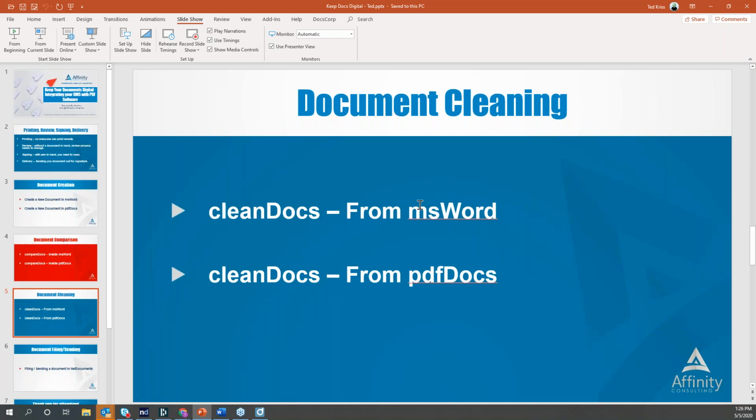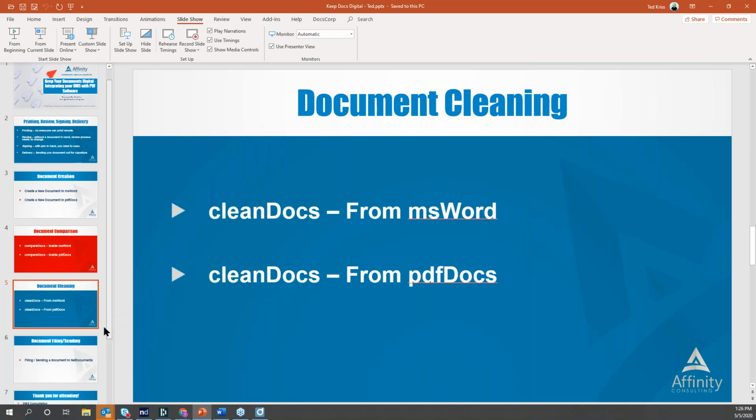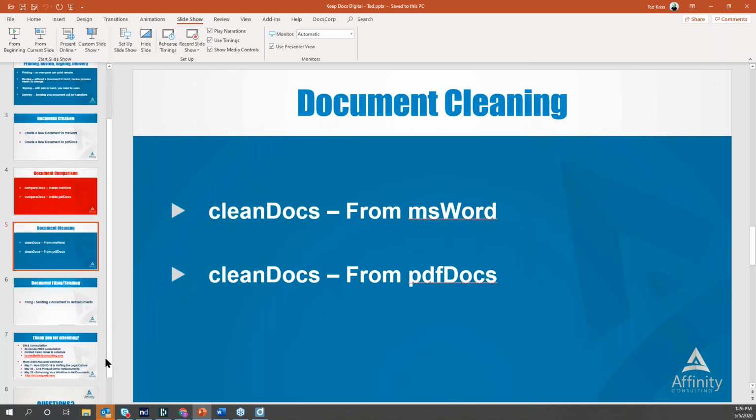We can clean documents either inside Microsoft Word or PDF docs, or we can clean it as it's going out the door via our Outlook. Having those solutions, they really bolt and plug and play inside of those solutions that you would normally leverage.